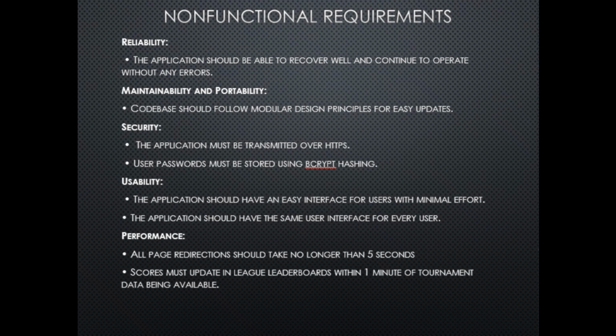For non-functional requirements, we have reliability, where the application should be able to recover well and continue to operate without any errors. Maintainability and portability, where the codebase should follow modular design principles for easy updates. Security, the application must be transmitted over HTTPS, and user passwords must be hashed using bcrypt. Usability, the application should have an easy interface for users with minimal effort, and the application should have the same user interface for every user. And then for performance, all page redirections should take no longer than 5 seconds, and scores must update within 1 minute of the tournament results being available.